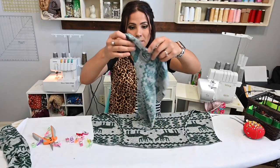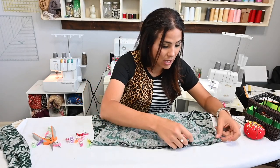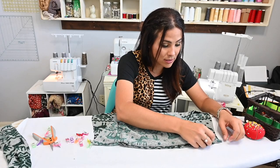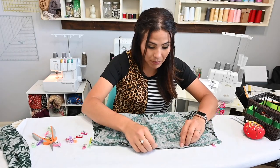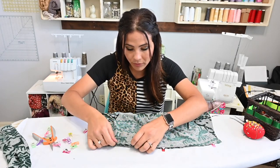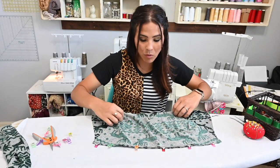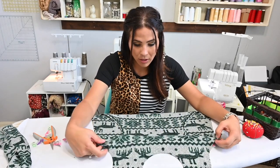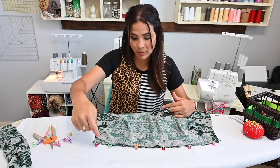Now that my pocket has been basted, I'm going to grab my front piece and put it right sides on top of my pocket — the bottom raw edge of the bodice top touching the top raw edge of the skirt and pocket piece — and match up those raw edges all the way. Then I'm going to go ahead and sew, and after I sew, if you want to you can open it up and top stitch it. Oh my word, I cut that one upside down, so I'm going to have to go cut another piece. But that's exactly what happens — I'm going to go ahead and top stitch the corrected piece.